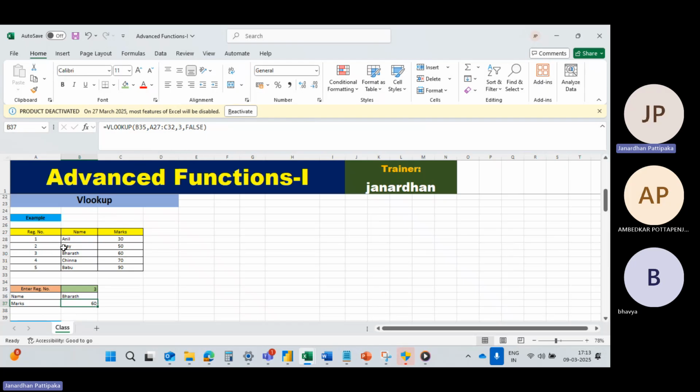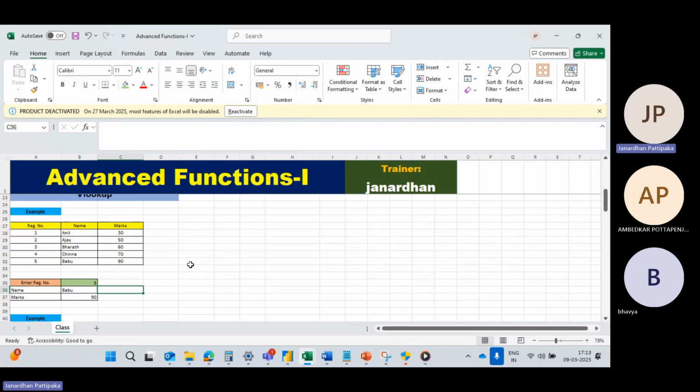In the third column, based on the lookup value you have given, it will search for the marks. That's why you give the reference number over here. Now, if you give 5, the lookup value is 5. Based upon that, it will search all the columns and go to column number 3, and give the marks for this lookup value. And for this lookup value, you gave the name, Babu. That Babu will print here. So this is the dynamics behind understanding the VLOOKUP function.